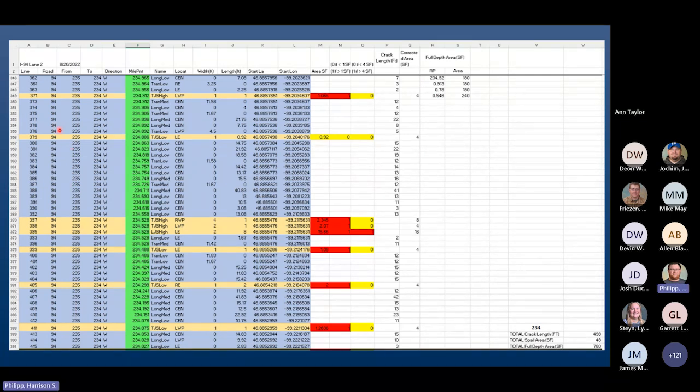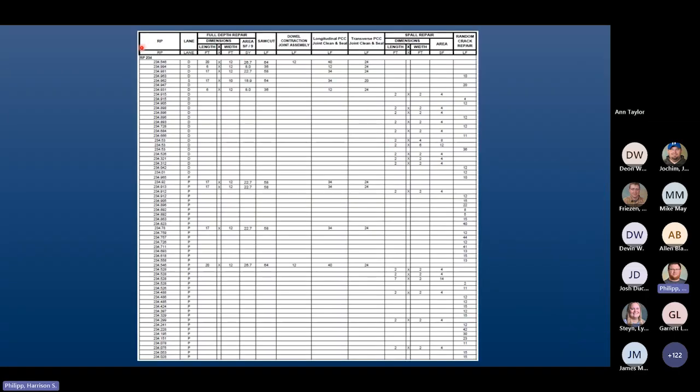So the last slide was the driving lane. Here's the passing lane. As you can see, the passing lane had a lot more cracks than spalls in the same mile point. And then here's both of those driving and passing lane combined with our full depth infield survey.